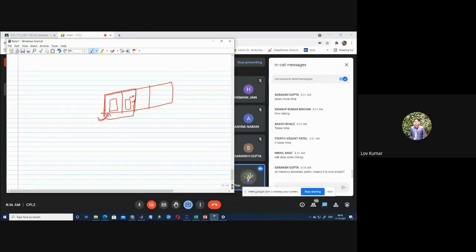But now assume that after some time you are coming outside the railway station. In this case, what will happen? When you lift from this bench, automatically this bench becomes public property. Anyone can use this bench. Can we say that? It is not like that, in common sense, that it is reserved for you if you are going outside the railway station. That becomes public.